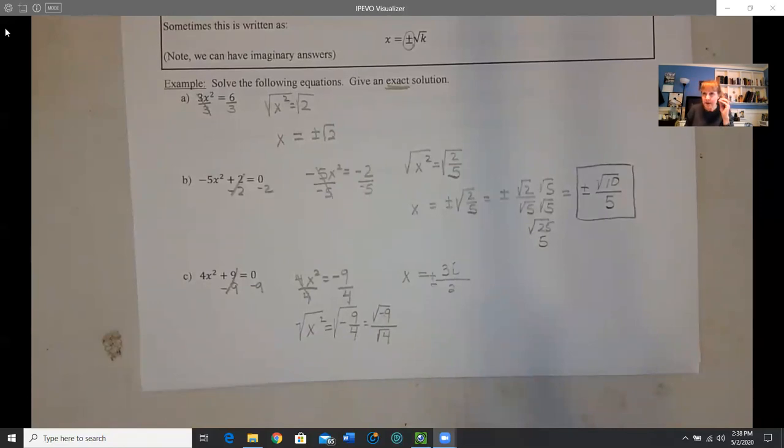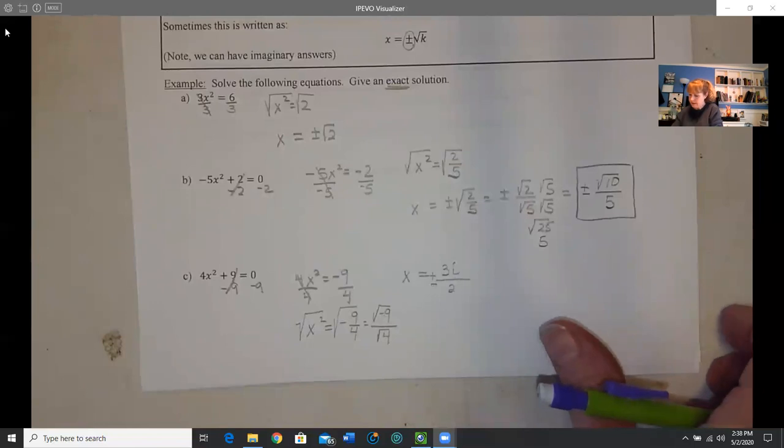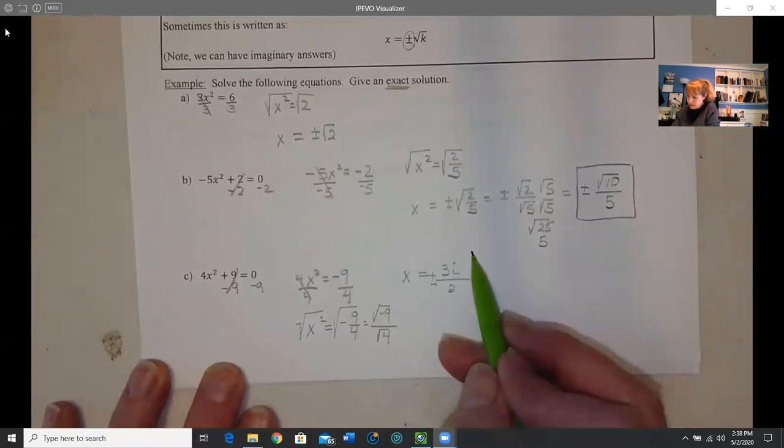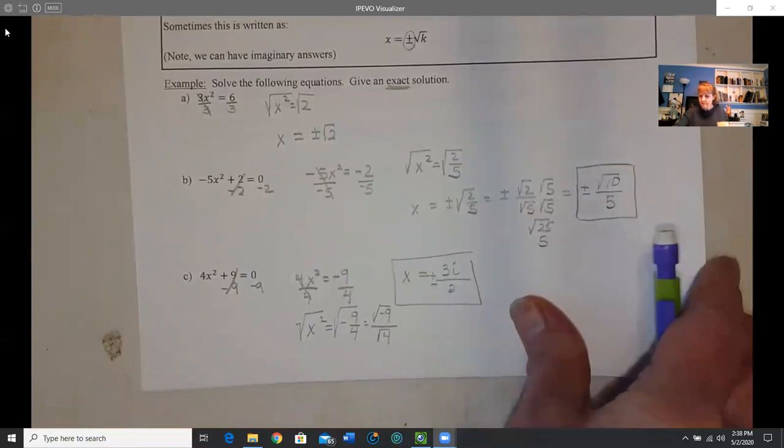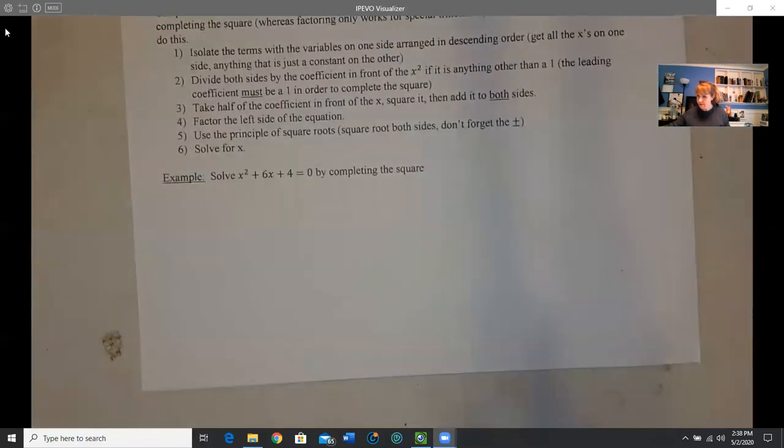In other words, these solutions right here are conjugates of each other. Remember, a conjugate just changes signs, so you'll always have a conjugate. But again, there's your solution. Don't forget the plus or minus, and it'll appear down at the bottom in MyMathLab. And then you can just put the 3i over 2. Awesome. I'm sure you guys are doing great.